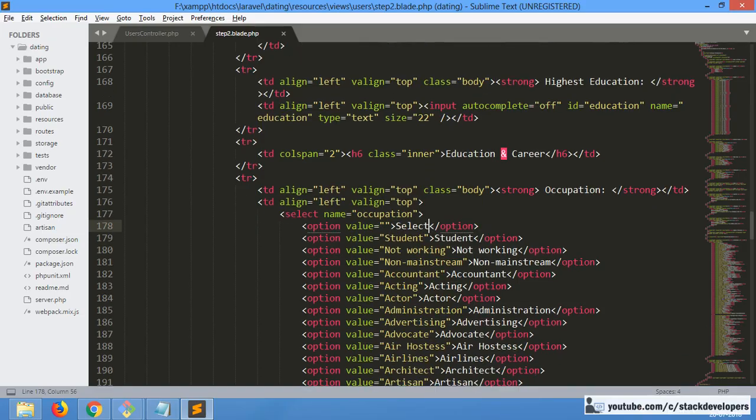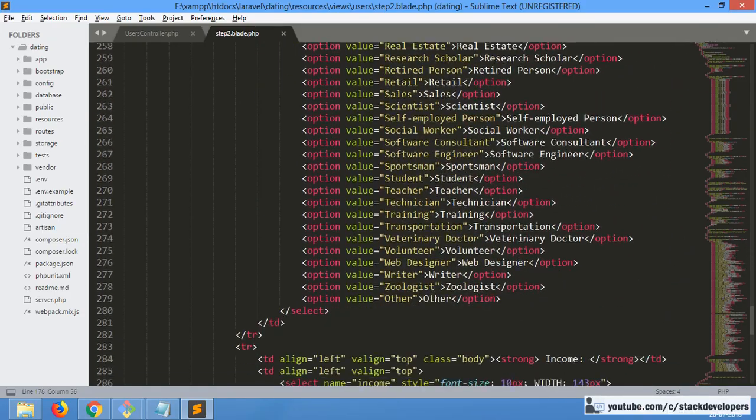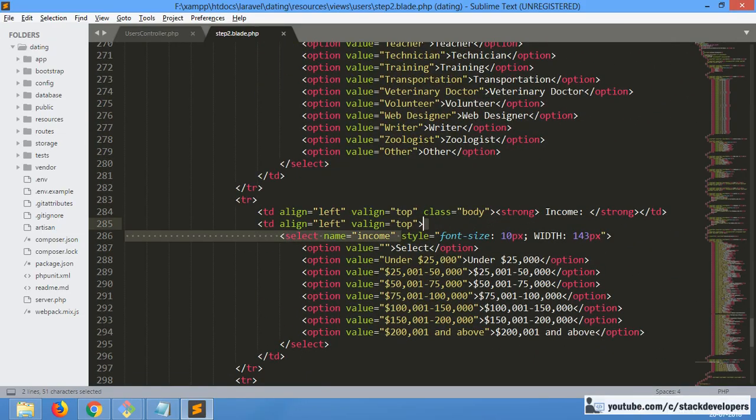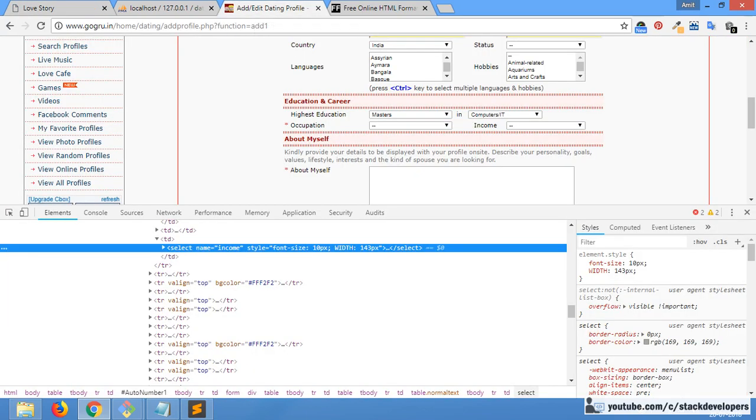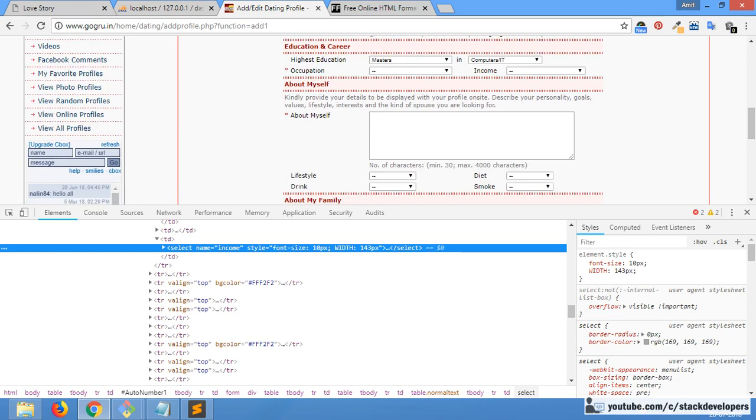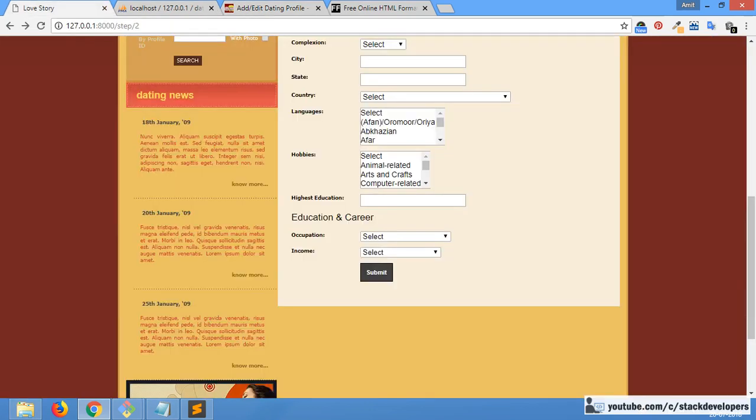Okay, so we are going to remove this style as well. This is not required at all, and now we can refresh again. Yeah, it seems to be fine. And now the income field is also done. Occupation and income both have been added.